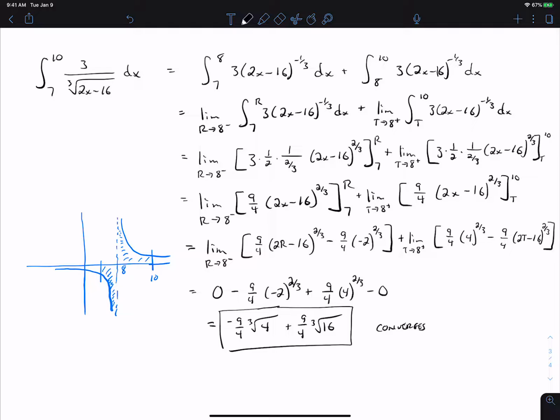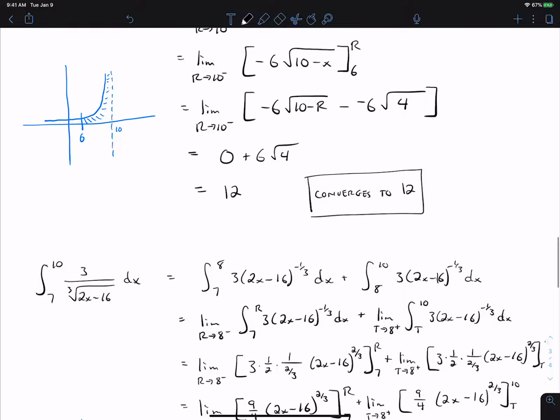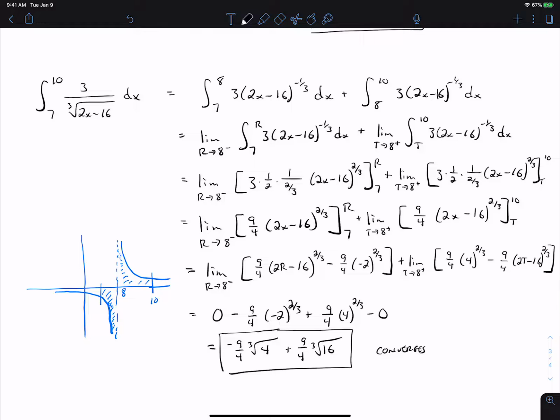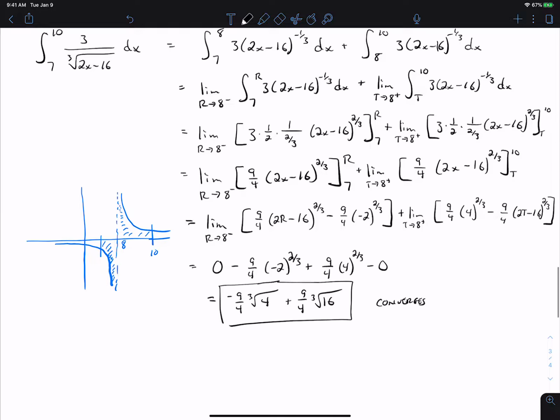Okay, and so this is how we handle improper integrals where there's a discontinuity at either endpoint or where there's a discontinuity in between the two endpoints. In this case, it is understood that if either of the two integrals diverges, then the original integral diverges. That's not true when we get to series, where we're going to have some similar thinking to this. But when we talk about improper integrals, if either of those two integrals diverges, then the original integral diverges as well. It would be worth looking at the textbook for the formal definition of these.